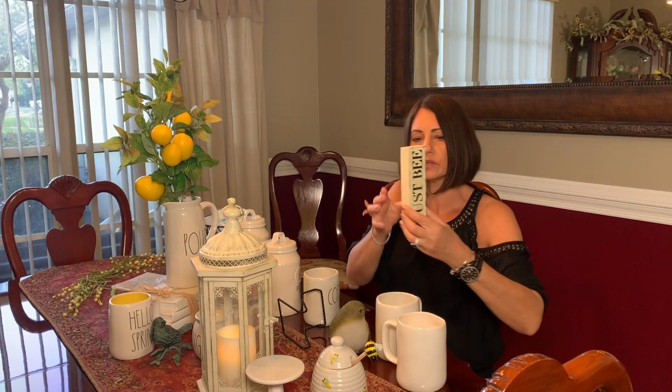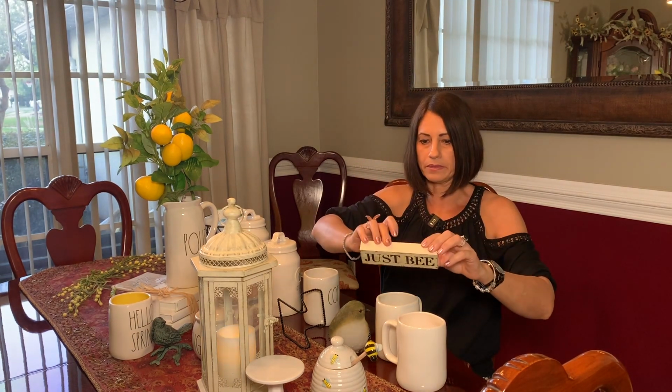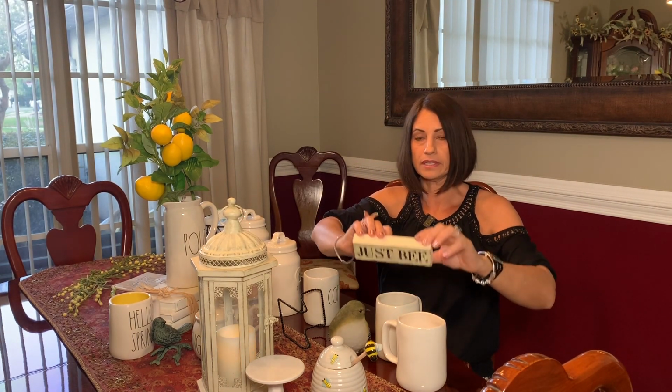And then I have this little sign that says Just Be. And this came from Hobby Lobby. This was over at the Spring Shop. I think that says $2.99. They do run their Spring Shop items 40% off.